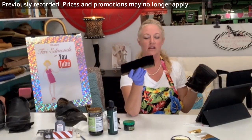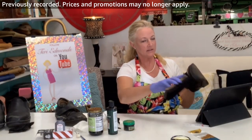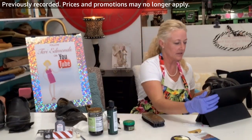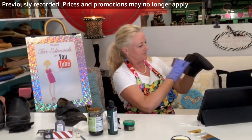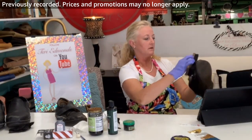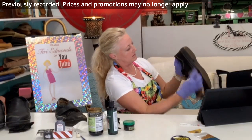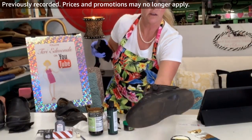Now I've got a horsehair brush, and the key to a really nice shine with a brush is that you actually lift the brush off the shoe and back on again — that ends up giving you more friction and it just seems to work better. I'm trying to chat with you guys but it's not working. It definitely takes a little bit of muscle to do it right. Let me get a nice light for you — you can see it's already getting a nice shine.